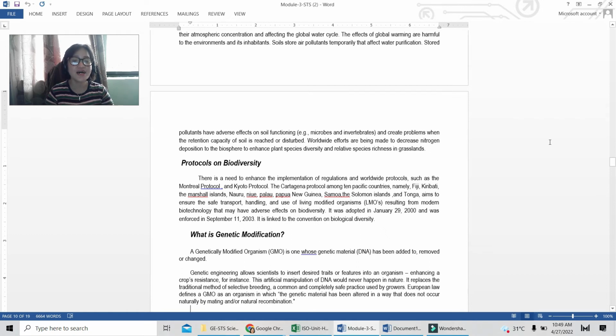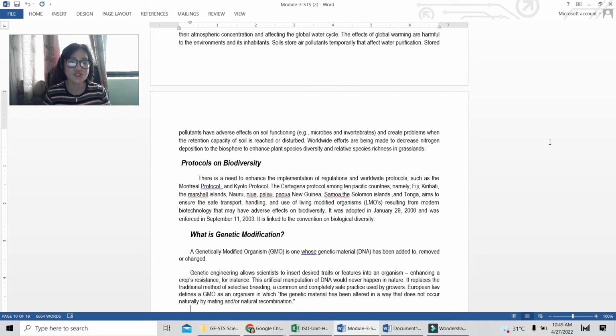So we proceed now to what is genetic modification. So GMO. Although maybe some of you are not familiar with it, all of us are actually recipients of genetic modification. Maybe all of us have eaten at Jollibee. Jollibee is actually using genetically modified organisms, the one they mix into the spaghetti. That's actually a genetically modified organism, meaning it's an artificial food. We think that it's a meat, but it's actually not a meat, it's actually genetically modified or GMO.